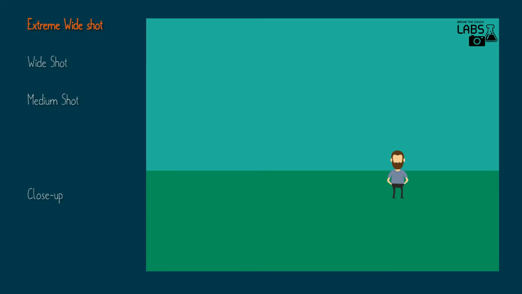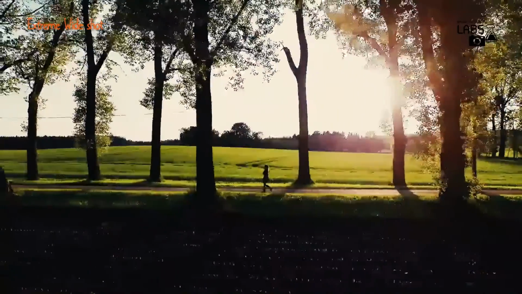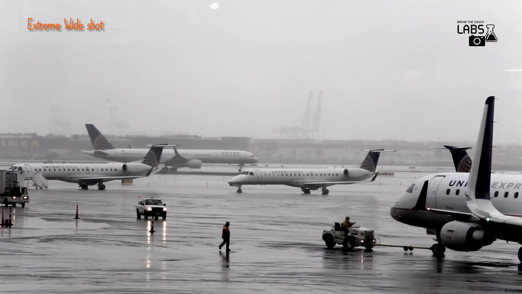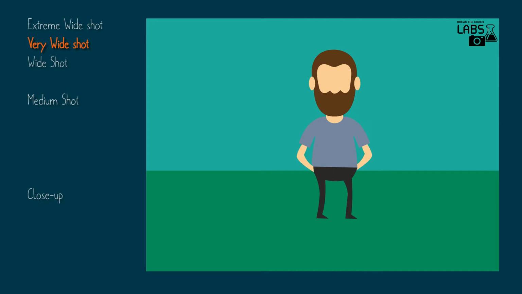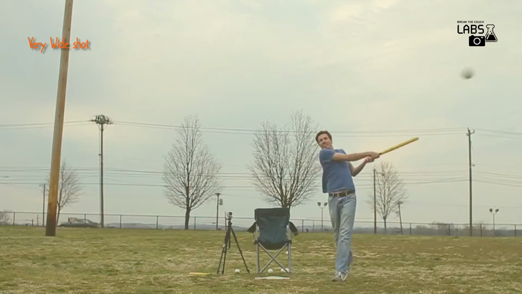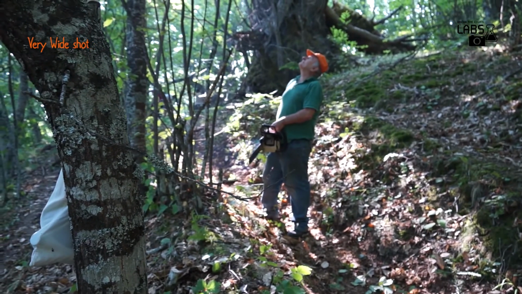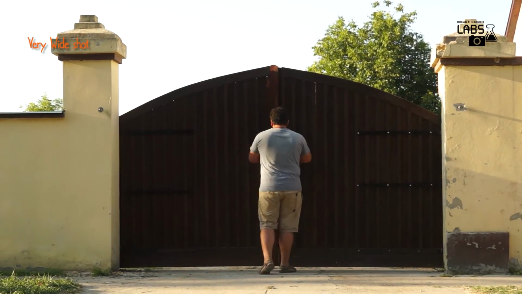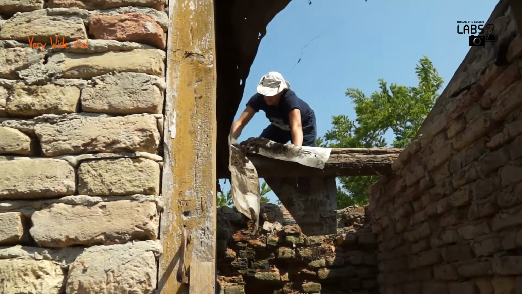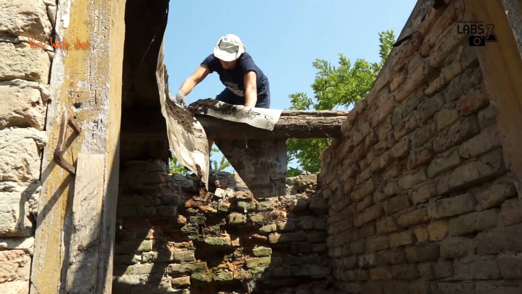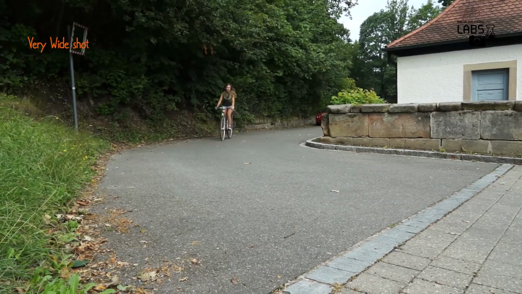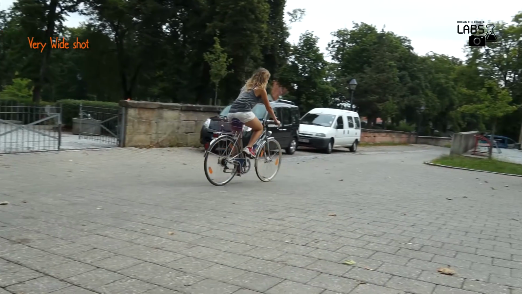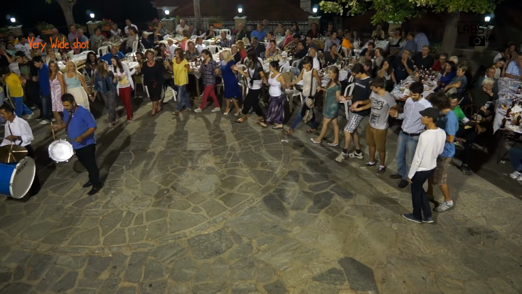Extreme wide shot or extreme long shot. Our subject character here is not visible, but we see its surroundings, and the individual body is of very little relative significance. Very wide shot or very long shot. A very wide shot is between an extreme long shot and a long shot, where our subject is much closer than in the extreme. Here we emphasize the subject's environment. Both extreme long shot and very long shot contain a significant amount of information, such as weather conditions, time of the day. They contain more information than a long shot, given that the character is less significant. Therefore, these shots are often used as establishing shots.